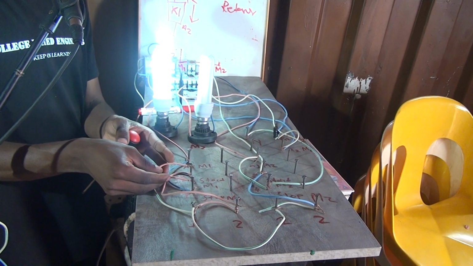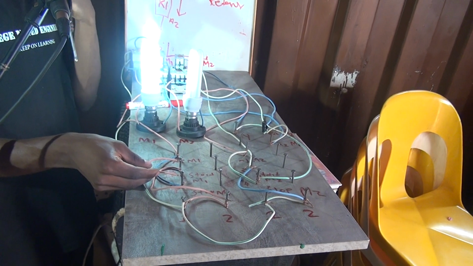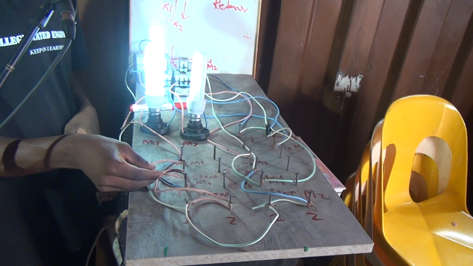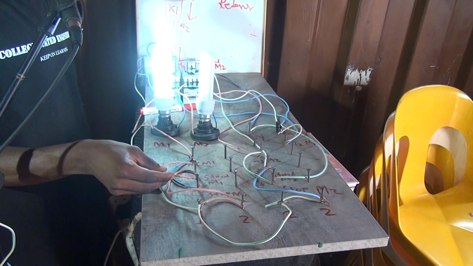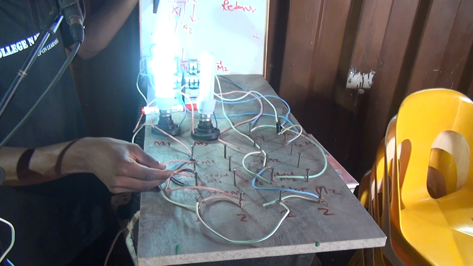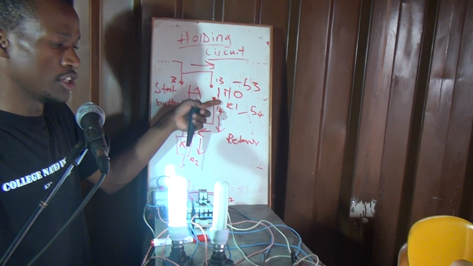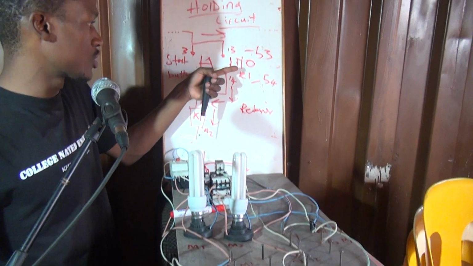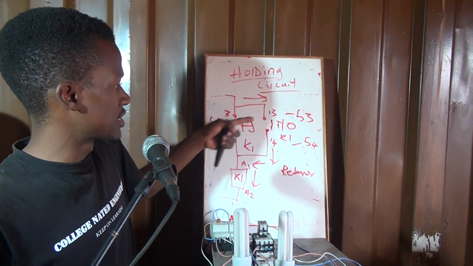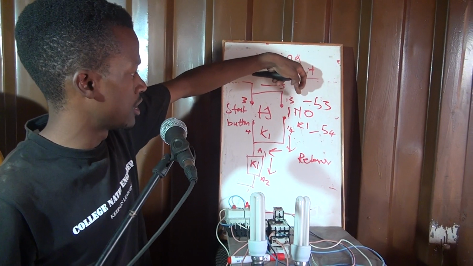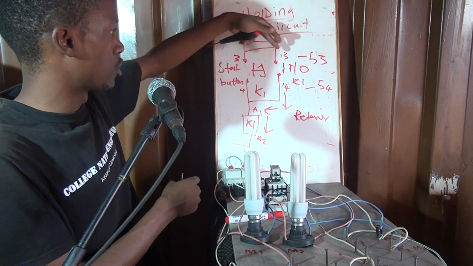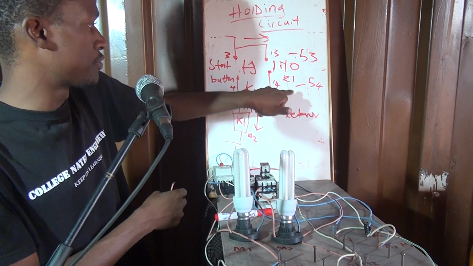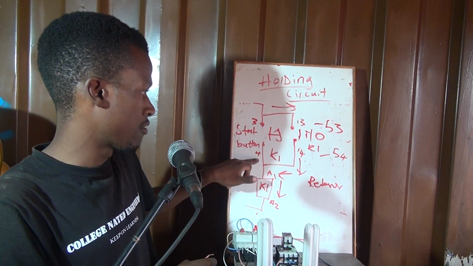But I need to go and fix other problems. Remember, you're an artisan. You need to go and fix other stuff. So I have to remove, and you can't remove because your production must run. So we are going to introduce on the board a retainer. So this is a retainer, and our retainer will use 13 or 53 because my auxiliary is 53. Your 53 will be connected to number 3 and your 54 to number 4.